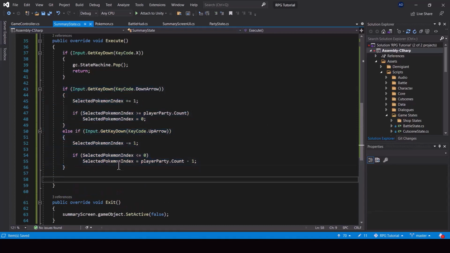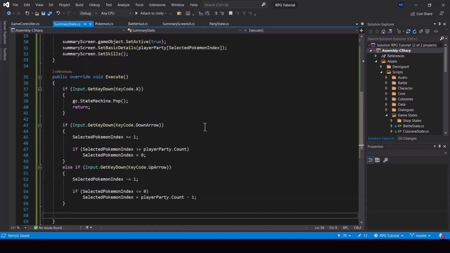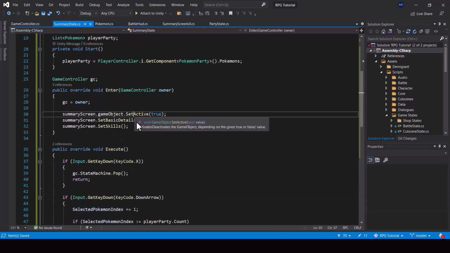And if the selected Pokemon changed, then we have to change the data shown in the summary screen, right?